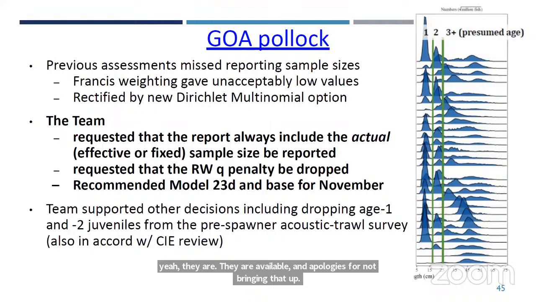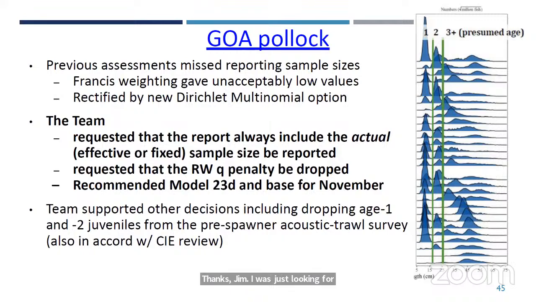Yeah, thanks. And Curry has a question too. Thanks, Jim. I was just looking for some clarification on the plan team recommendation to address the Q penalty. My understanding was, previously there had been random walk parameterization for catchability for that Shelikof survey. Now that there's this proportion mature covariate in there, maybe it's less necessary. So by dropping the Q penalty, is that freeing up the random walk component to do whatever it wants to do? Or what do you mean by freeing or dropping the penalty? Is that dropping the random walk or dropping the penalty?